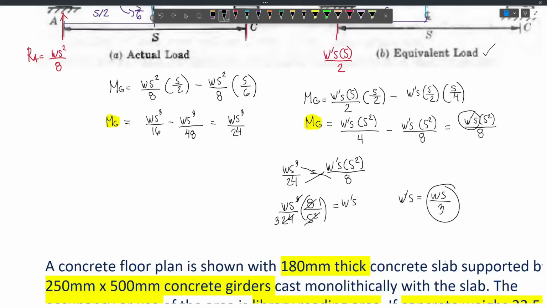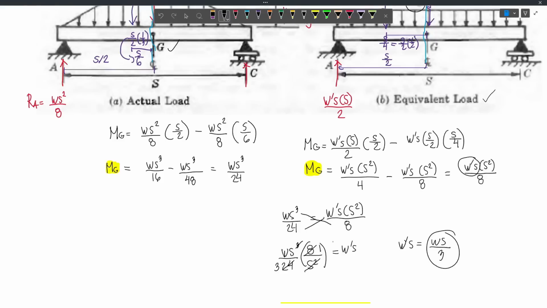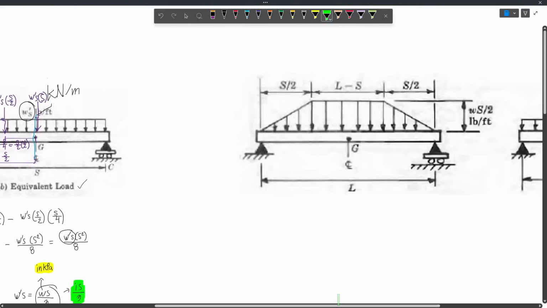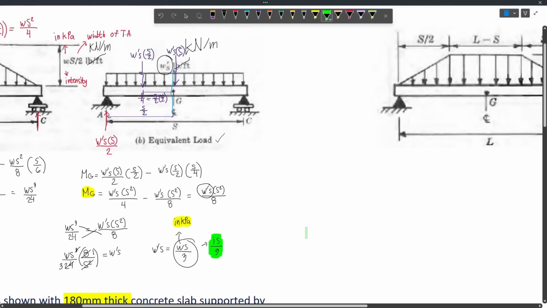And so, that's why this is our derived formula for the equivalent uniformly distributed load if we are given this triangular area. Now, in other books, this may also be WS divided by 3. Now, it depends on you whichever is convenient. But usually, this is what I use. But I will just take note that this W is in kPa. So, this is in kPa. And so again, this is the shortcut formula for our short beams because this triangular load is actually along the shorter side. And then if we have this one, the trapezoidal load, we will still be applying the same concept here.